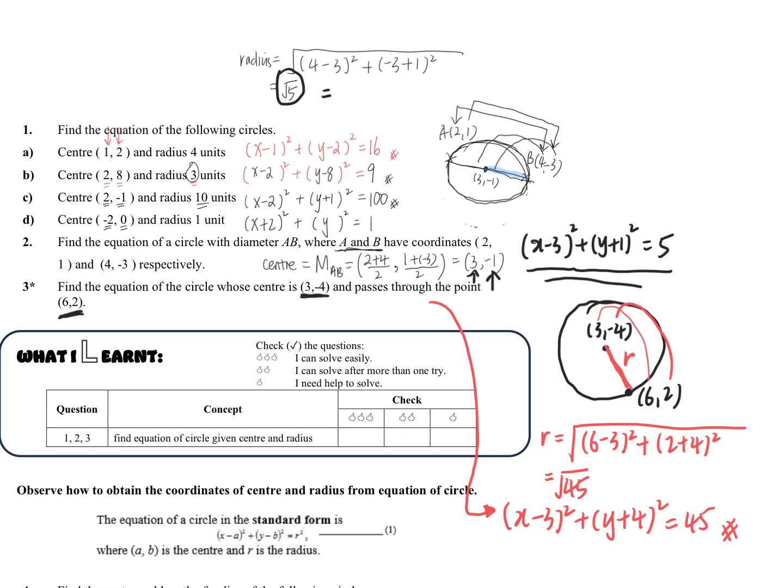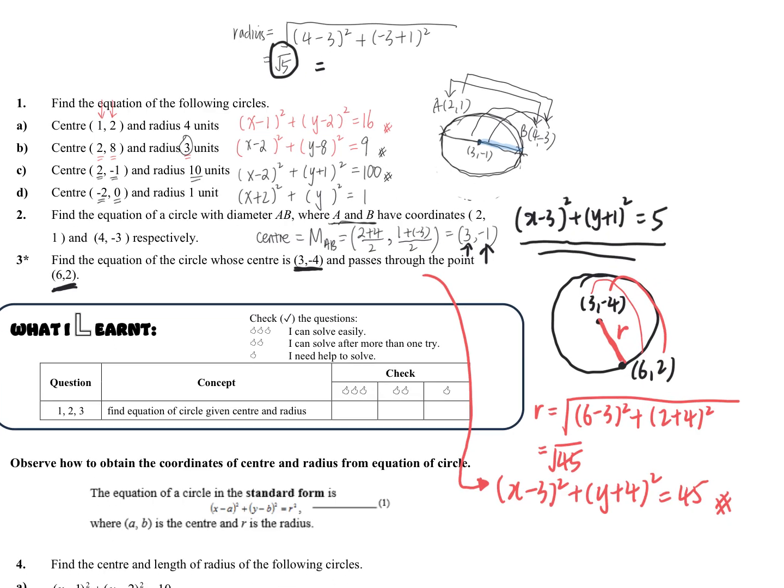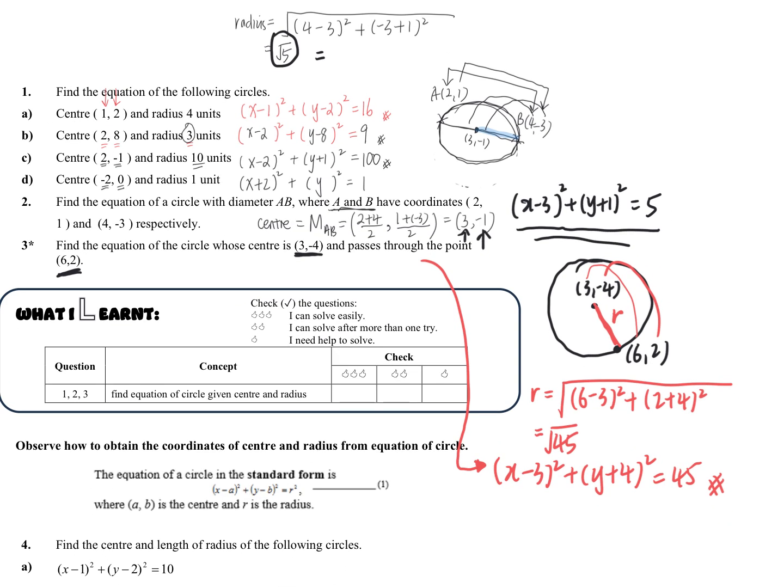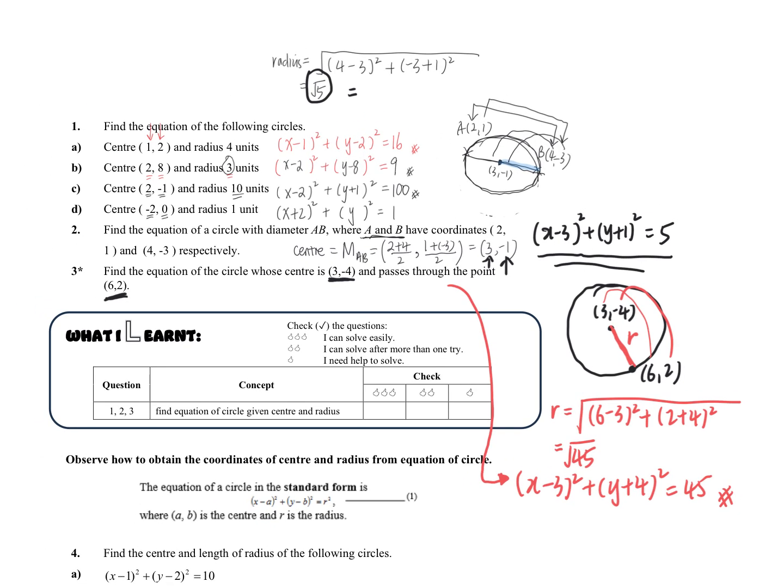Yes. The numbers I put. So x minus 3 squared. Yes, then the 3 is the x coordinate of the center. This one, the negative 4, is the y coordinate of the center. So when you are given center and radius, you can give the equation. Missing either one, you have to find it. So this is the baseline.